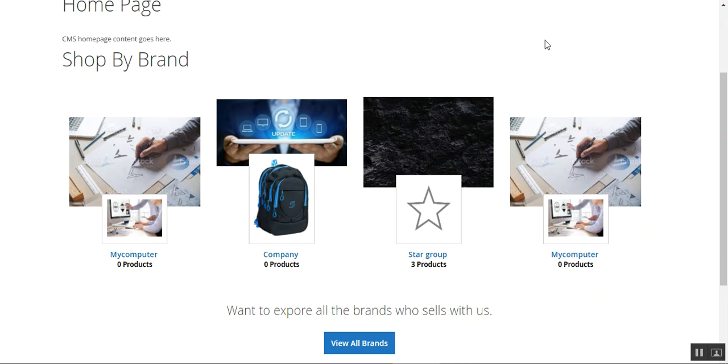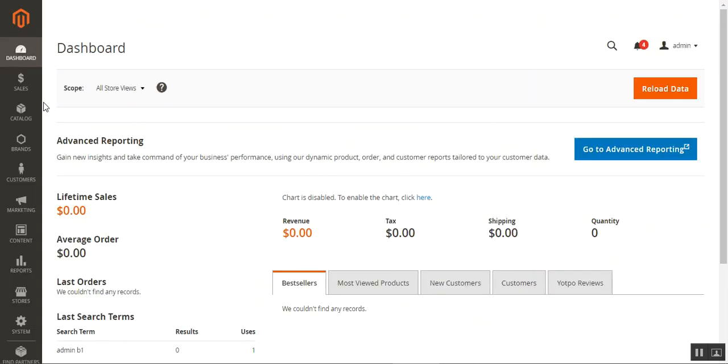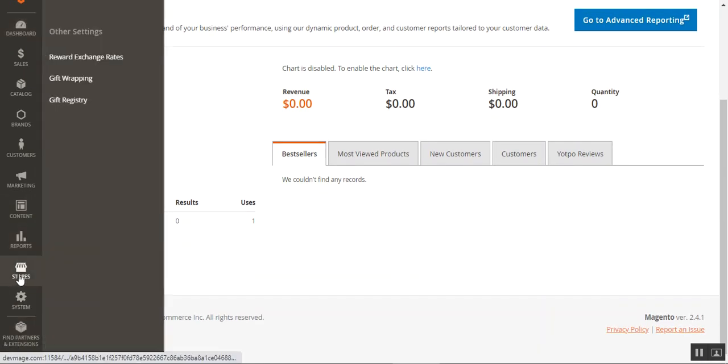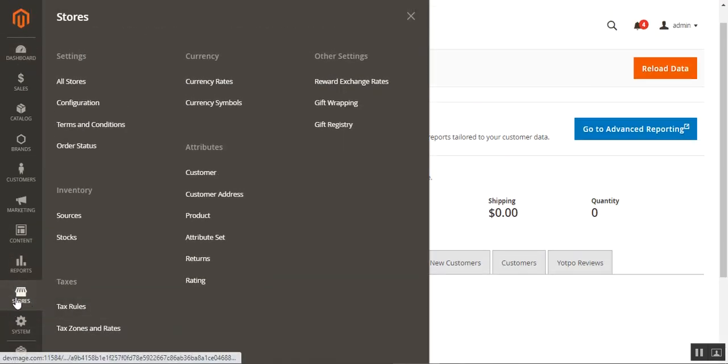Now let me take you to the admin backend panel and let's see the rest of the flow there itself. So I've already logged into my Magento 2 platform-based web store's backend panel by entering my username and the password. Before making use of this plugin, let's see how we can make the initial configurations. And for that, you'll have to navigate through Stores and then Configuration.